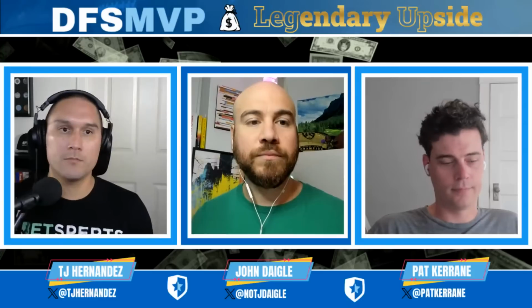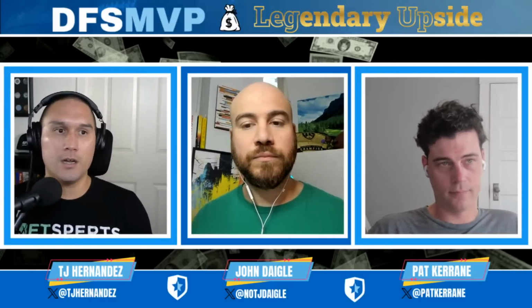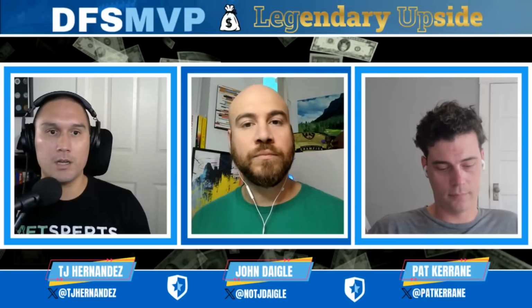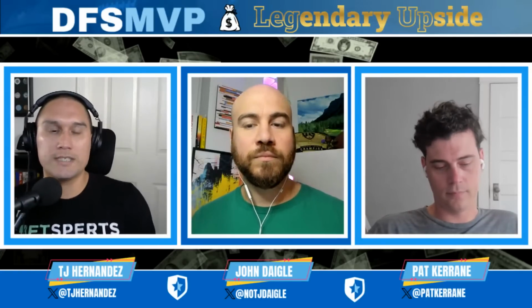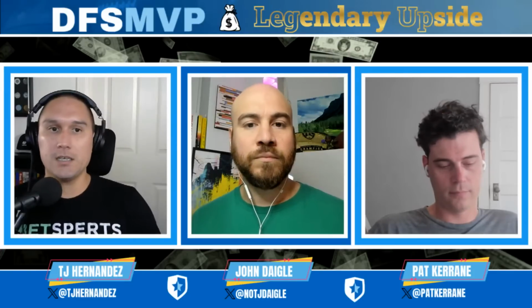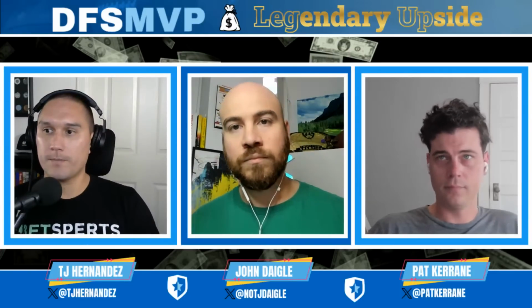Luke Musgrave, chalk tight end outside of Kelce. He's going to be our cash game play this week. Broncos are last in adjusted fantasy points allowed to tight ends. DST, Karain, talk to me.